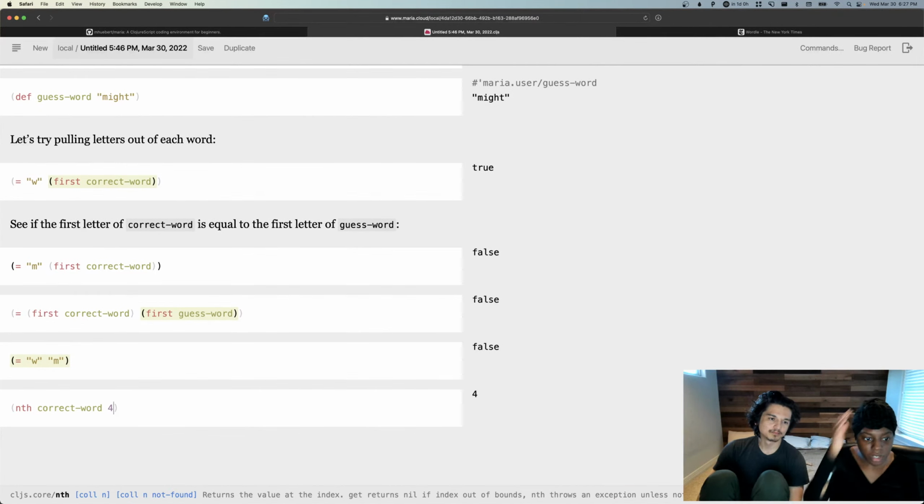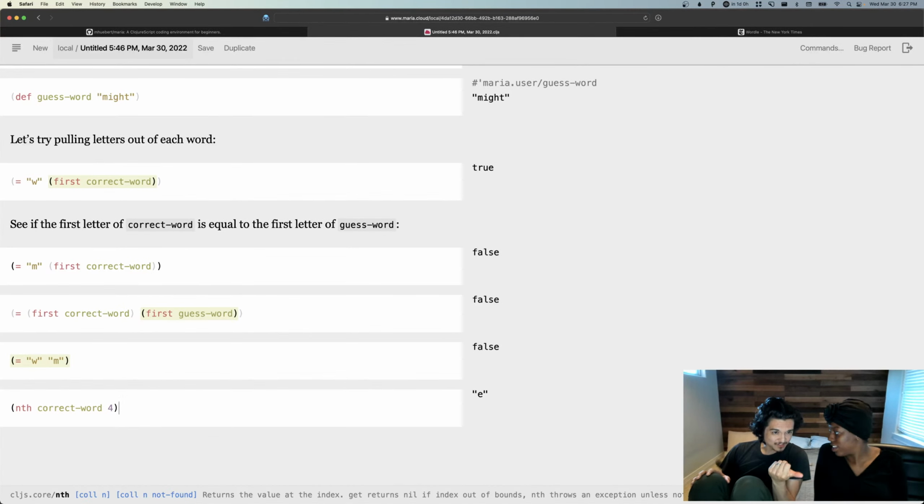All right. Oh wait, I did the thing where I didn't get out of there. I had my cursor on the parenthesis, and so it only evaluated the 4, which is kind of cool. I like it. It's a good reminder to be like, oh, that's not what I want you to do. Or you can be like, what was the correct word again? And then you can put your cursor over there and do that. That's very cool. It's like giving you a magnifying lens.